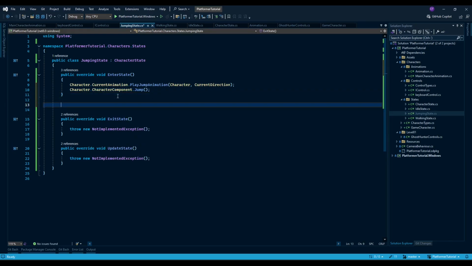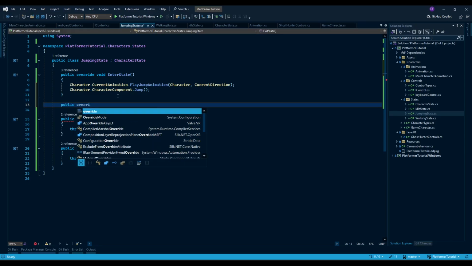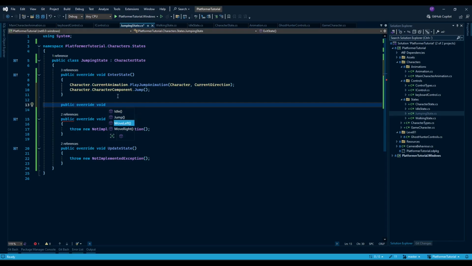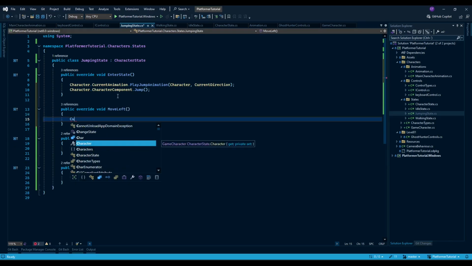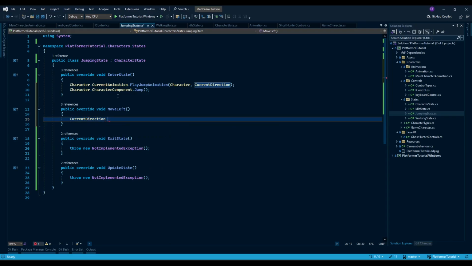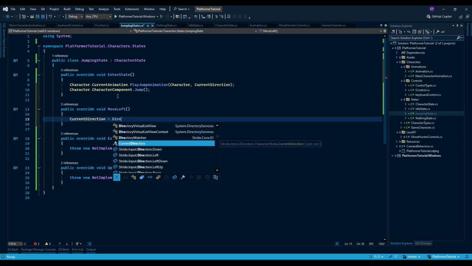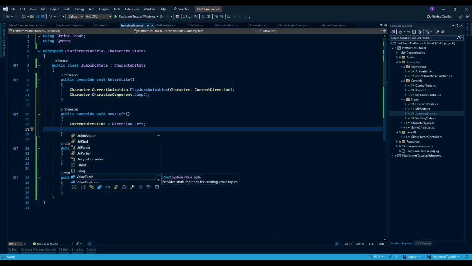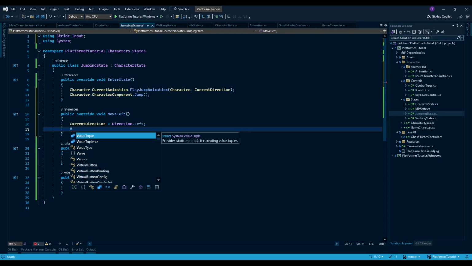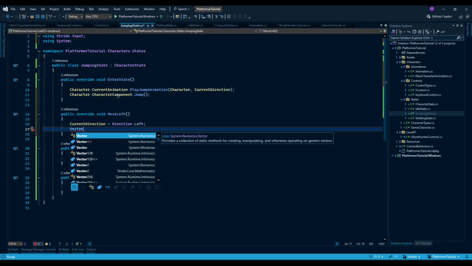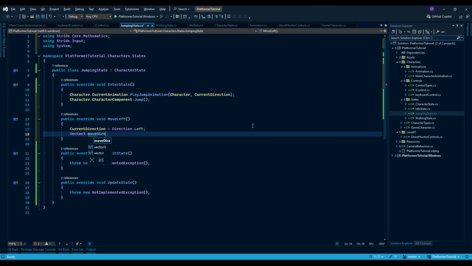Next we can implement the move left, because the character can move while it's in the air. So this is going to be the public override, and it's going to be the move left method. Here we have to set the current direction, and we'll set the direction to left. We will also need a direction value to pass into the set velocity. So this is going to be a vector 3, and we can call it move direction.